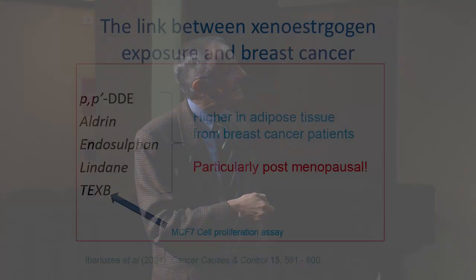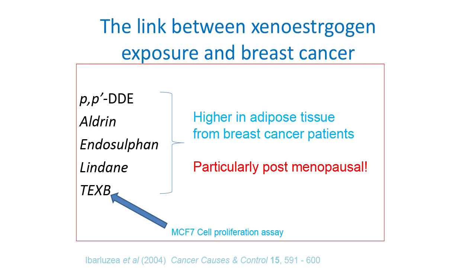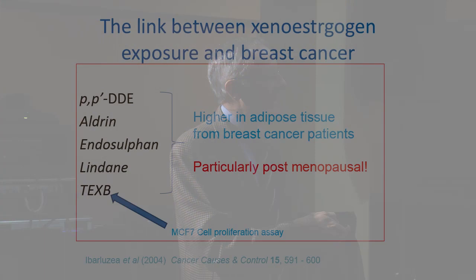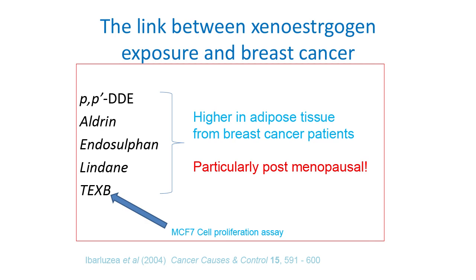Or probably two, actually. And is there a link? And it's quite interesting because following on from the stuff that I just showed you, where we showed that these chemicals are present in human milk, which means that women have been exposed to them, they did a lot more work, and they looked at one of the metabolites of DDT, which is DDE. I won't go into the reasons for that, doesn't matter, but it's also estrogenic. Another molecule, aldrin, which is another organochlorine pesticide, endosulfan, which New Zealand's just banned, actually, within the last 18 months, 2 years.